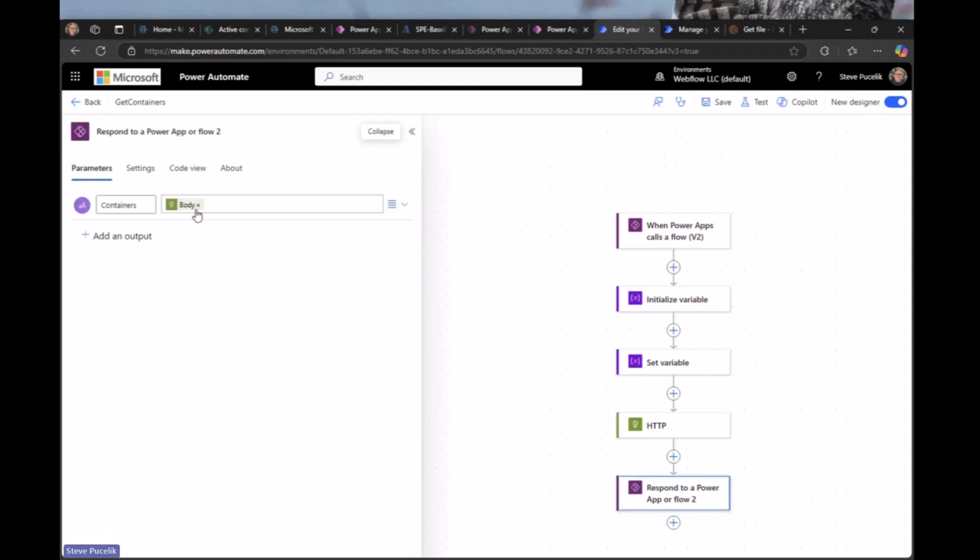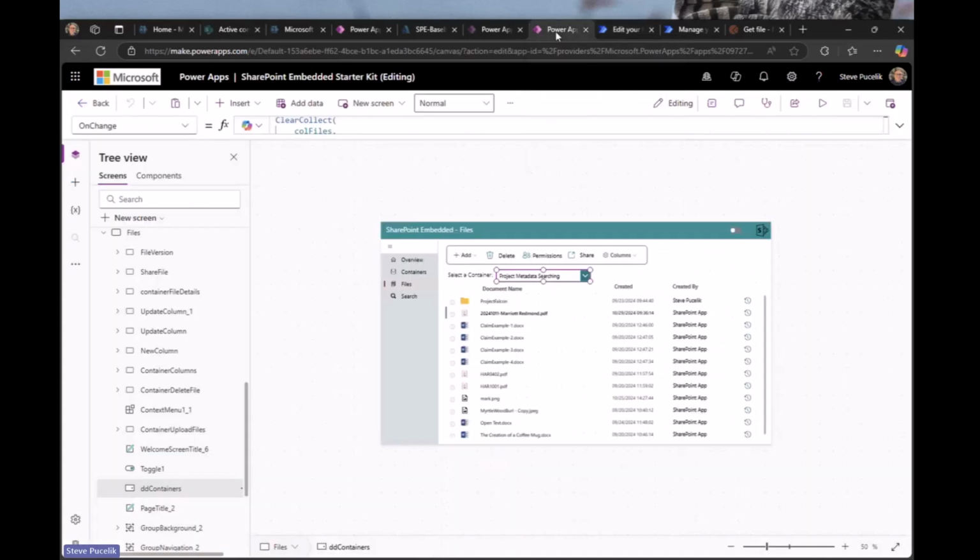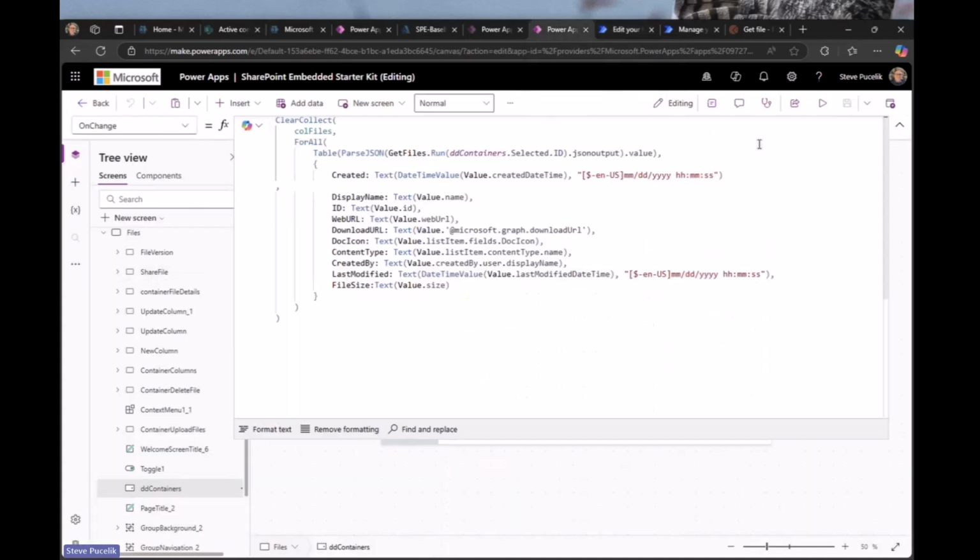And then when I respond back to the Power App, all I'm doing is including that HTTP response that goes back and allows me to parse that JSON, put it into a collection, put it into an object that's in the Power App so that I can use that going forward. Okay. So again, all of the HTTP responses are encapsulated. They're all using the environment variables that we have. And within the Power App itself is where I'm using that parsed JSON, putting that into a table so that I can use that other places.